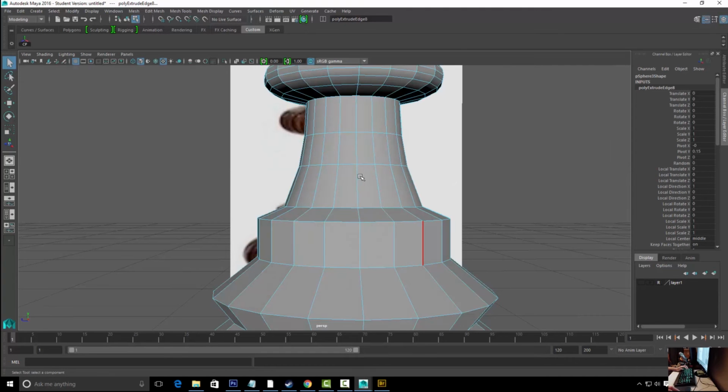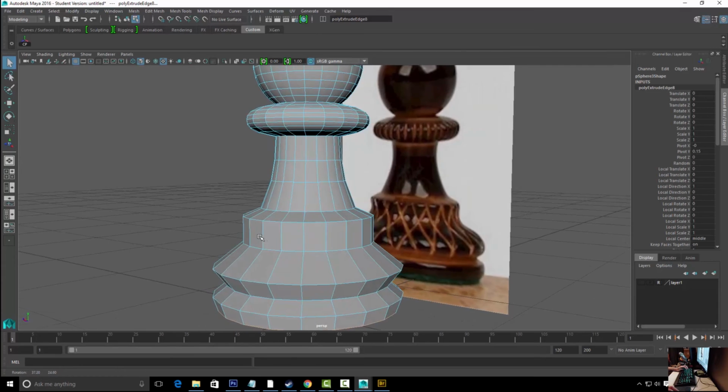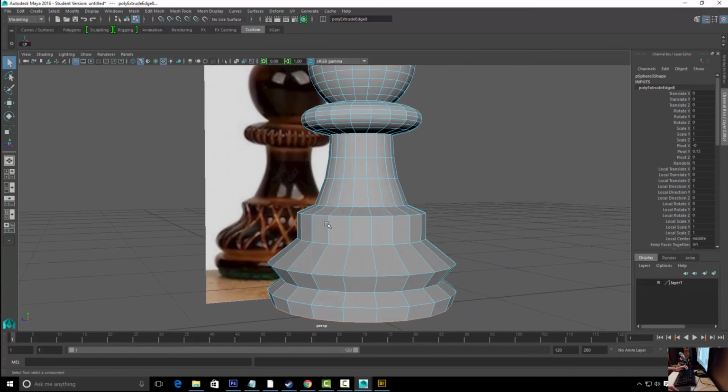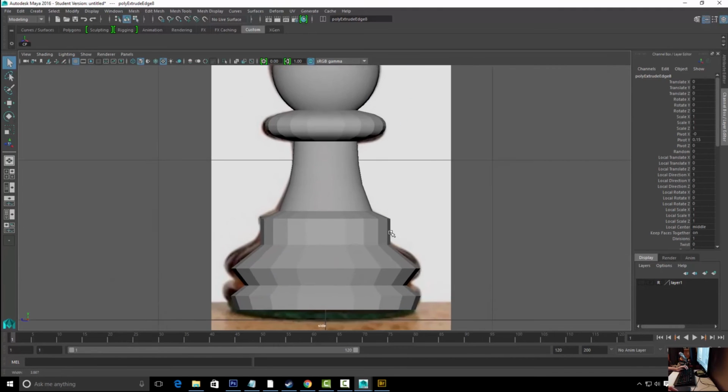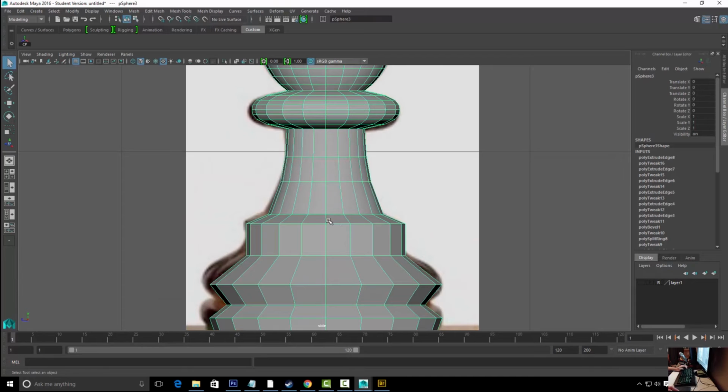So, we have the general shape. Now we just need to clean it up. I'm just going to take a sip of my water. Okay.